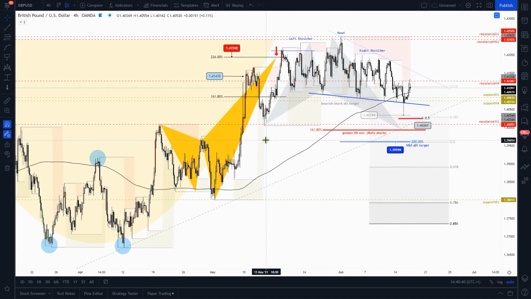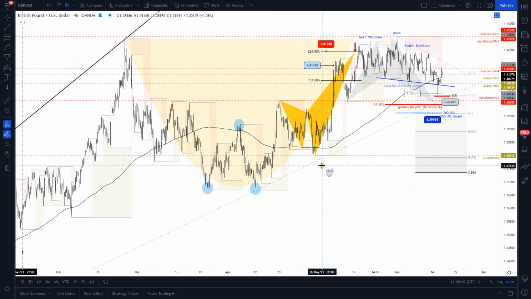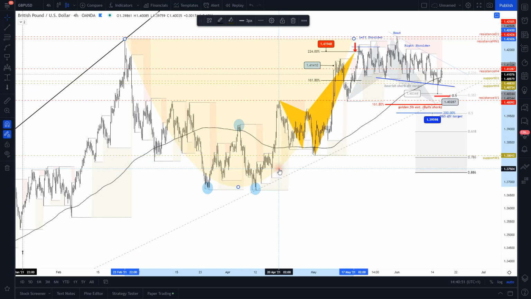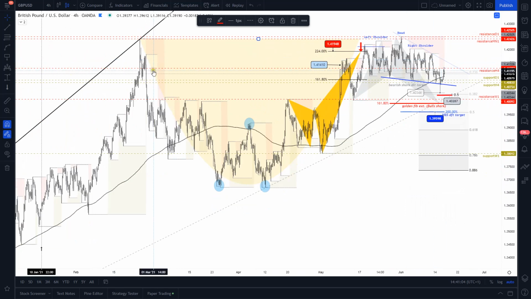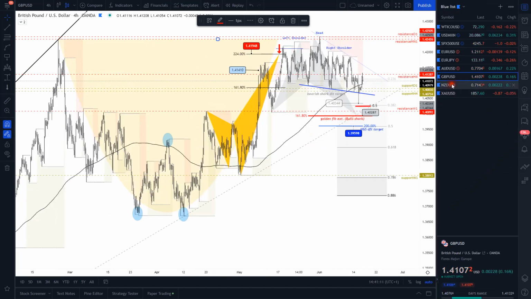So I remain on my long-term perspective. My bias remains bullish for the cable, and of course that will be confirmed with the validation of this cup and handle formed right here below the monthly fractal. So a violation of these previous structure highs may confirm the cup and handle, and we have a huge run to trade for that cup and handle.